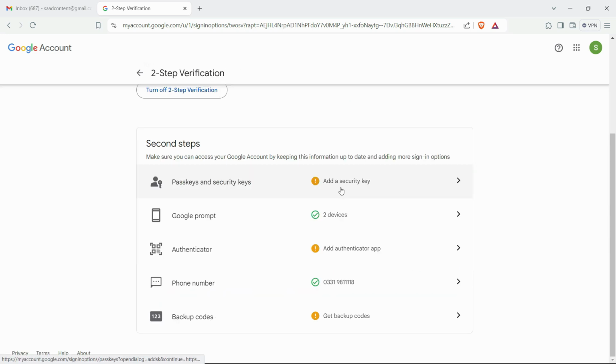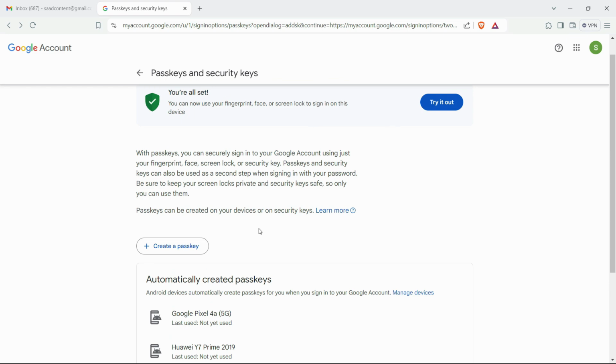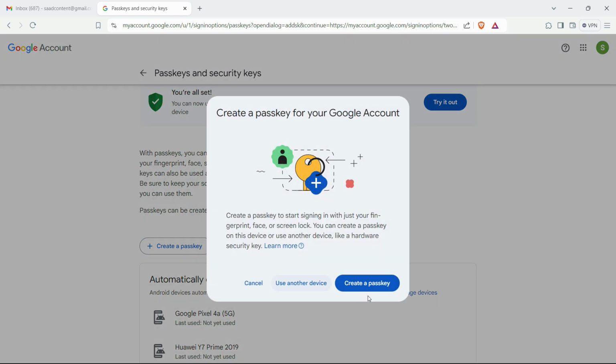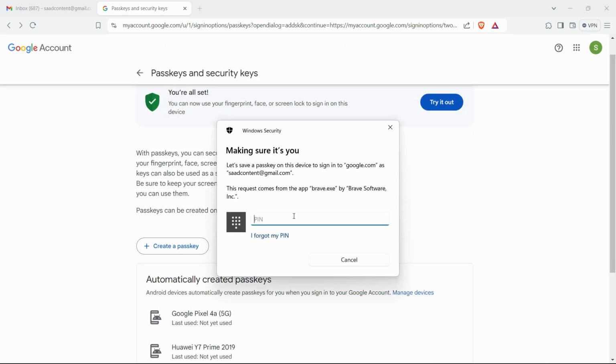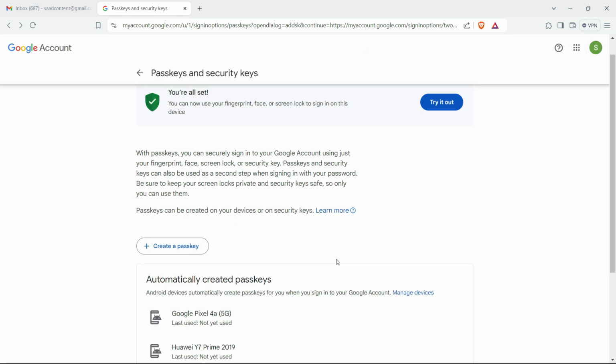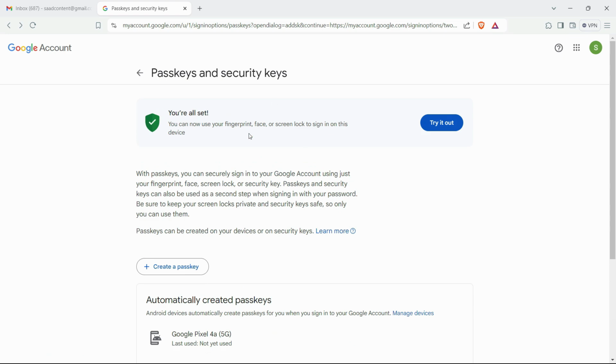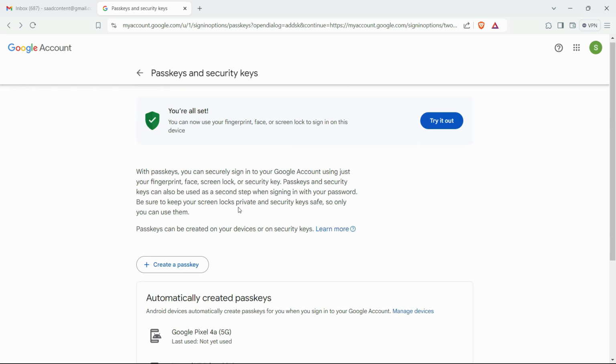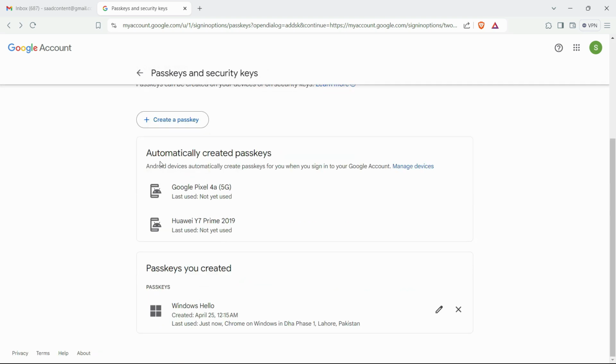So if you want to add a security, you will get something like this, which says add a security key. And from here, you can just select a passkey that works for all devices, create a passkey. And let's say my passkey is this one. So I already have the passkey, as I said. So now when you set the security keys either from the device directly like this one or with the passkey like I have created here, automatically created the passkey. Just set a passkey and it will work for all the devices. You just have to enter the passkey.